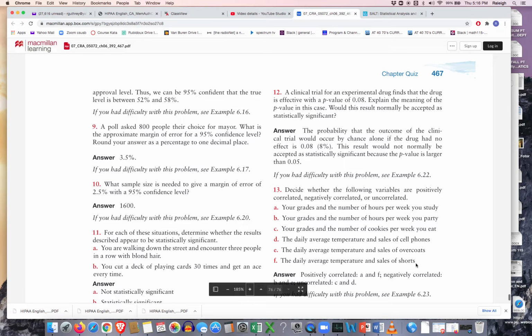Any odd problem that has an answer in the back that seems like it's halfway interesting or something we talked about, go ahead and work on them. The more you do, the better off you'll be. The more practice you have working out the standard deviation, if you've worked it out 3 or 4 times, you probably have nothing to worry about on the test.